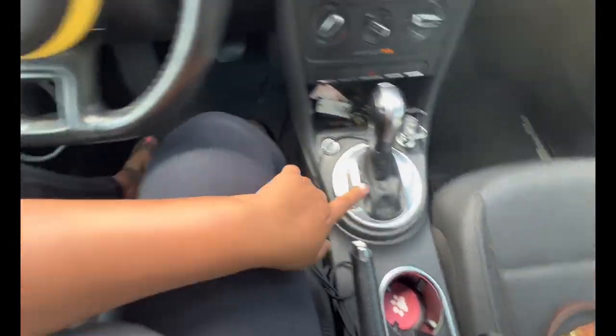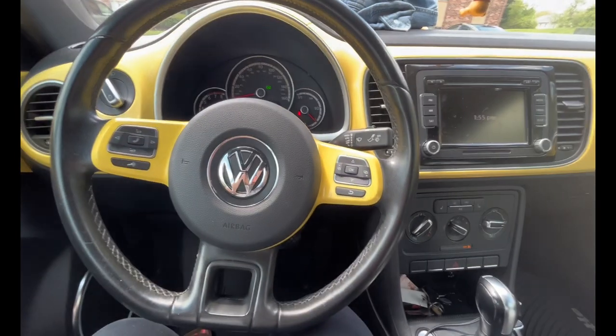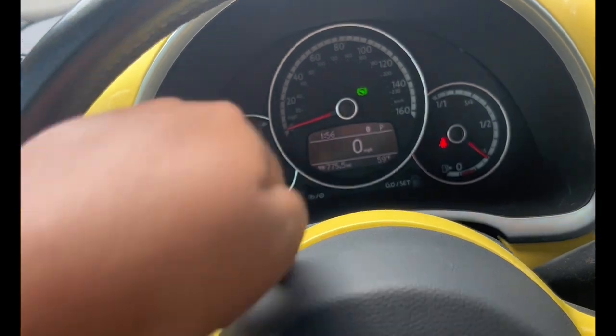My interior is black leather — the seats, all the trim, and the steering wheel are leather, which is really nice. I told myself if I got a new car I would not get cream interior like my last Beetle, because now I drive my service dog around everywhere. The black leather is really nice, though after two weeks it's already getting dirty, so I need to get to the car wash.